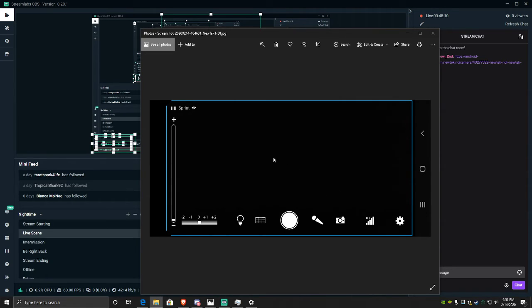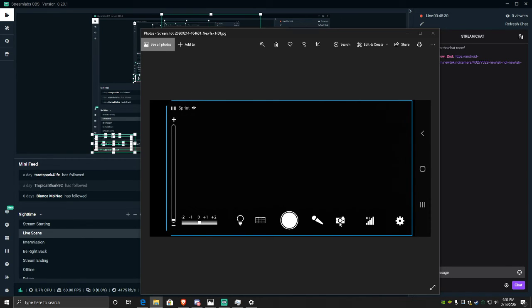So after you open it, it'll have a blank screen like this. You hit the little gear icon, and it'll bring up all of these options. You can double tap this to bring up the quality of the camera, and then you double tap the mic to mute it, and this is to switch between the back and the front camera.